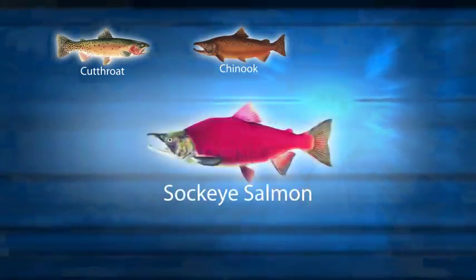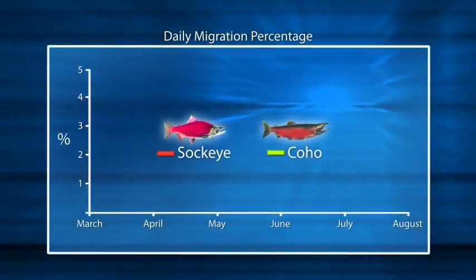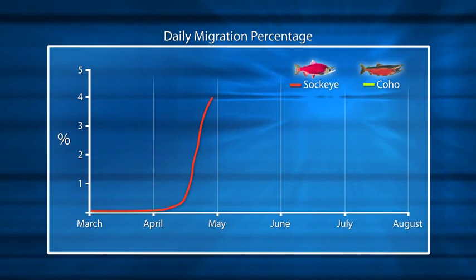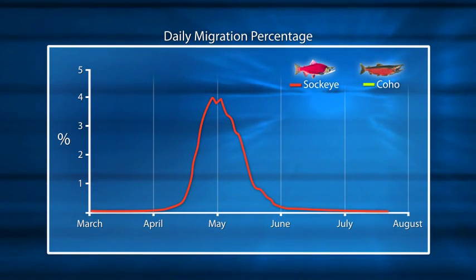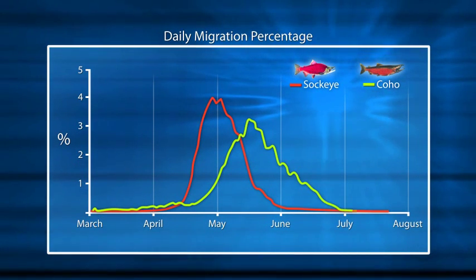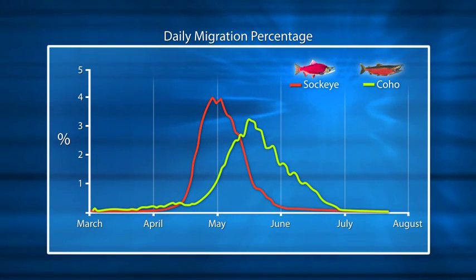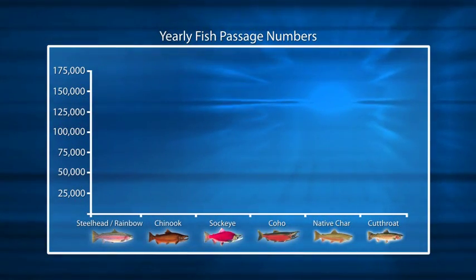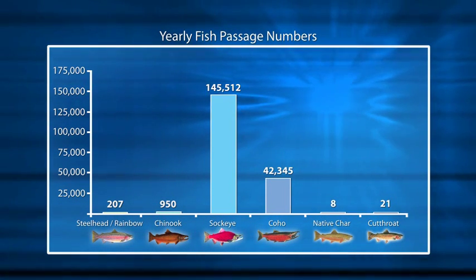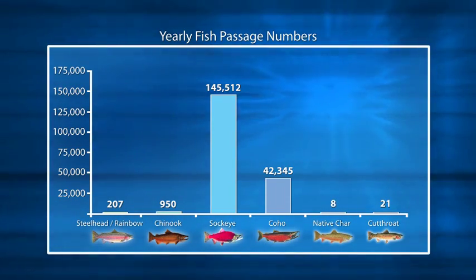Scientists and fishery harvest managers need to know the overall health of the populations they manage. One way this is accomplished is by conducting a census of the fish as they leave the river on their way to the sea. Sockeye and coho salmon are the predominant runs in the Baker River, and they migrate at slightly different times during the season. However, the facilities work well for other migrating species as well. Migration data — such as number and species of fish, size, study information, and timing — are used by biologists and resource agencies to manage the run and identify potential system improvements.